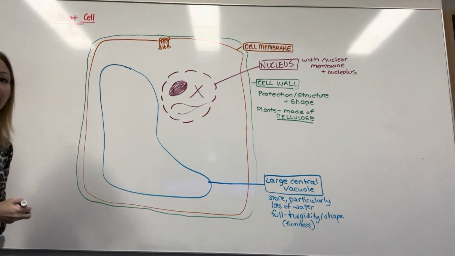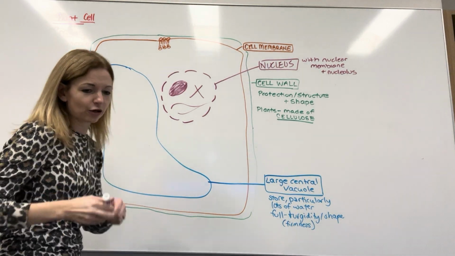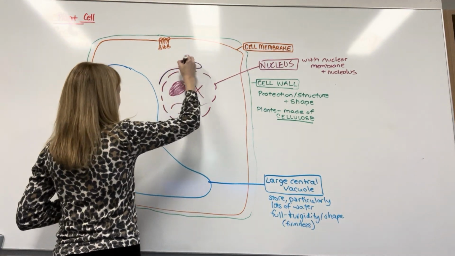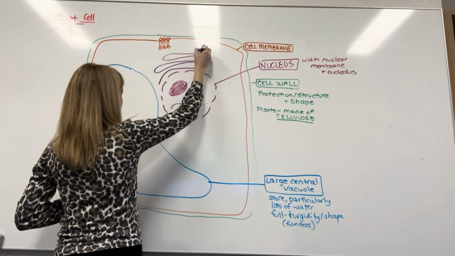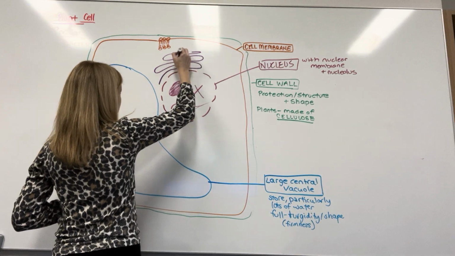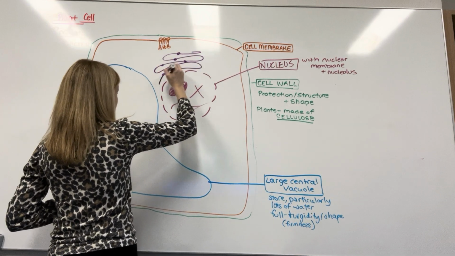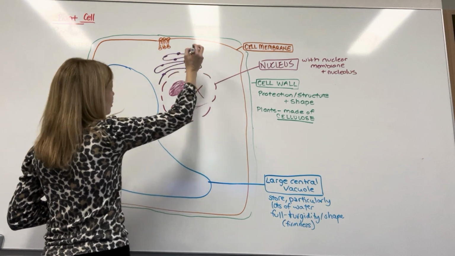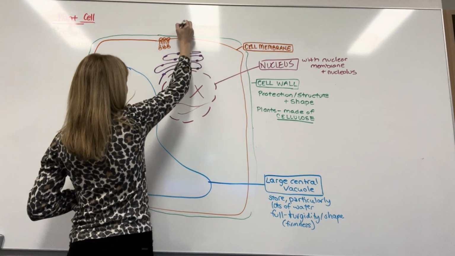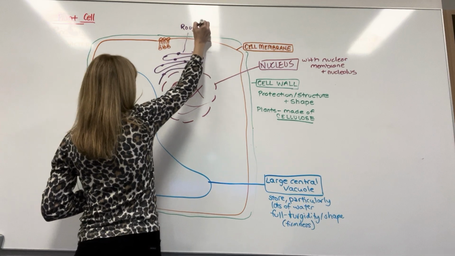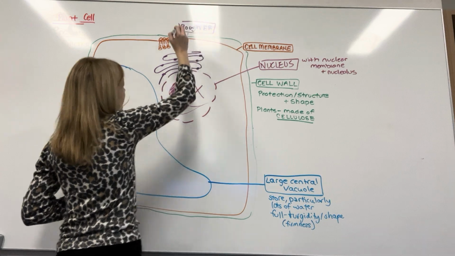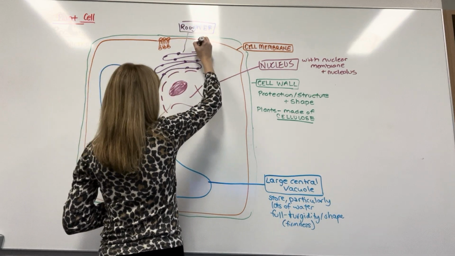Just like with the animal cell, near there, we are going to want to have some ER. So I'm going to draw some rough ER. And we're just drawing these things again because we do want to make sure we know that plants have them. We don't want to only draw the special things and then forget that they have all of the other organelles as well. They can also have free ribosomes.